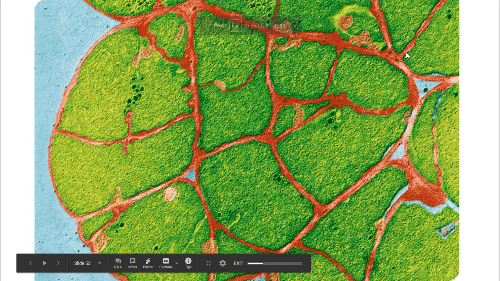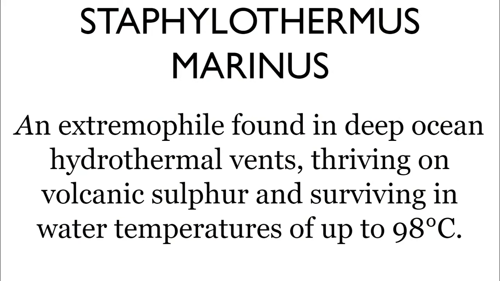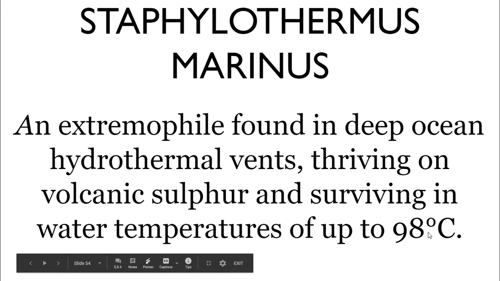All right, the next one is the Staphylococcus marinus. Oh, that was easier. Okay, so marinus, like water, like the marine environment. And they are found in the deep ocean, the hydrothermal vents. Again, it's very sulfuric, temperatures of up to 98 degrees Celsius, which is boiling, like 100 degrees Celsius is boiling, or 212 Fahrenheit. And it looks like a pretty sun. They're really pretty to look at.